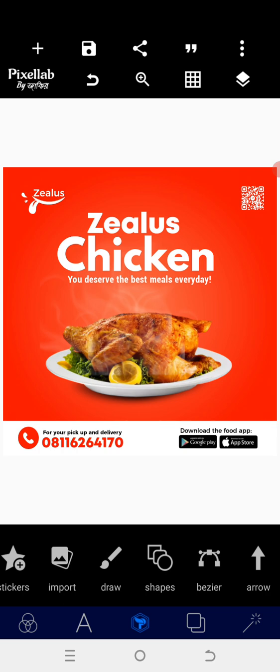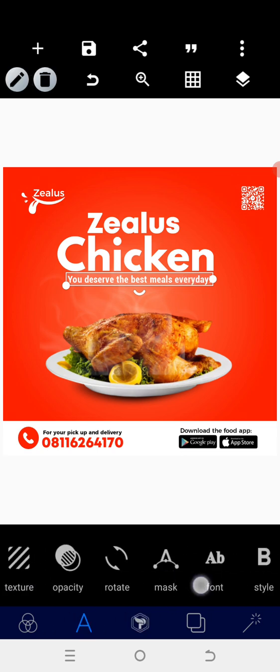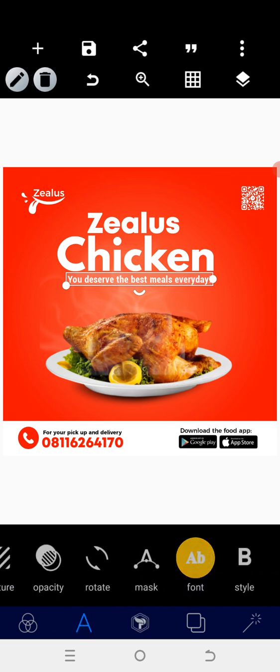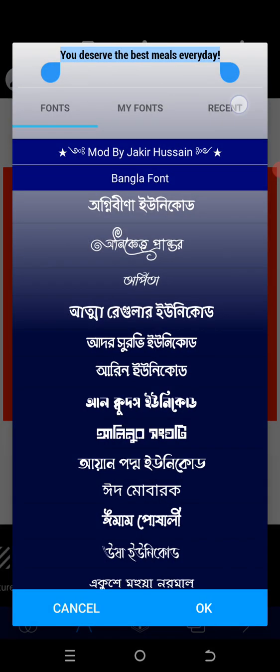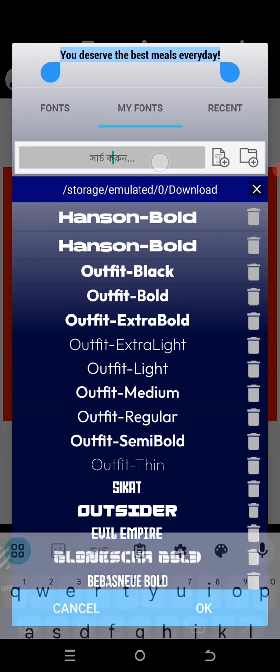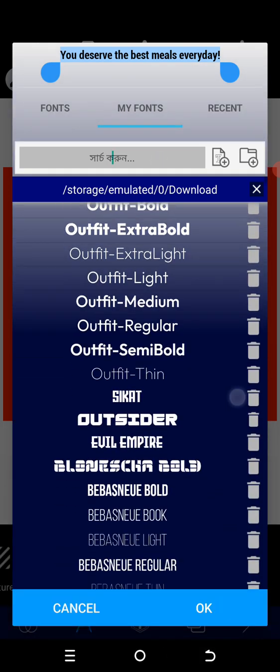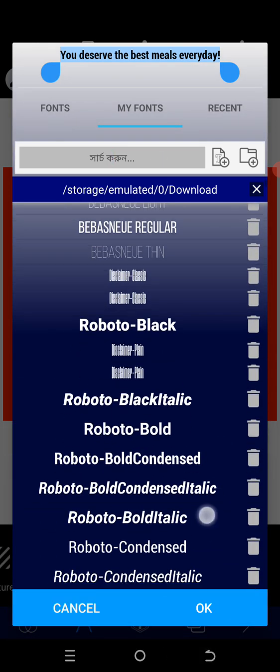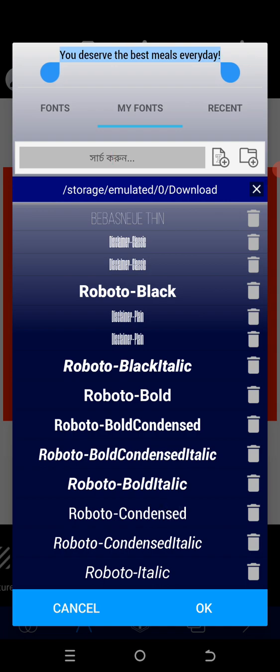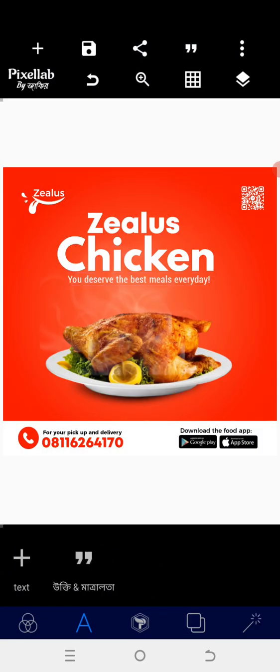This is just a tip on how you can go about designing a very cool banner for any kind of restaurant on your Android smartphone using your PixelLab. I believe we'll learn something from here. I'm thinking of using Roboto, the lighter one, not the bold one. So this one seems to be cool, or either way around, it will be able to serve you better.